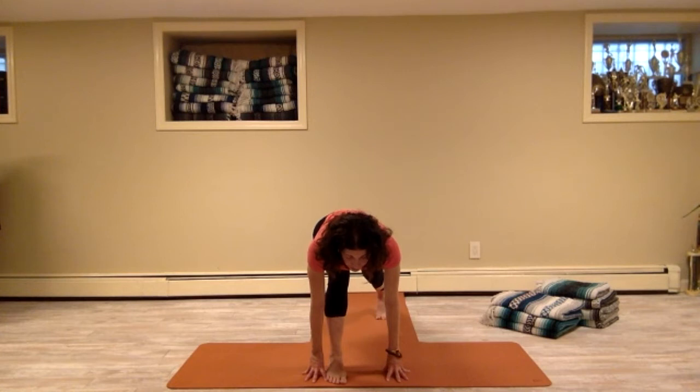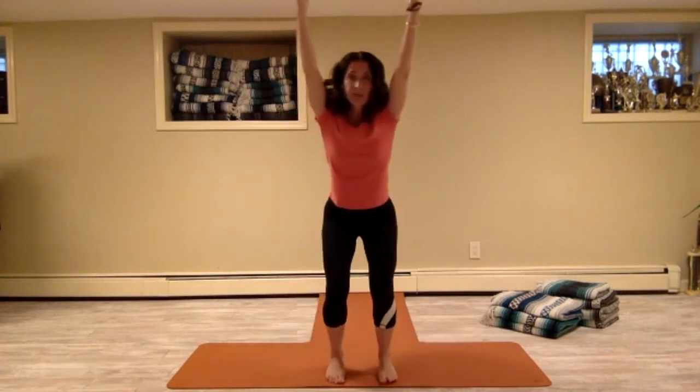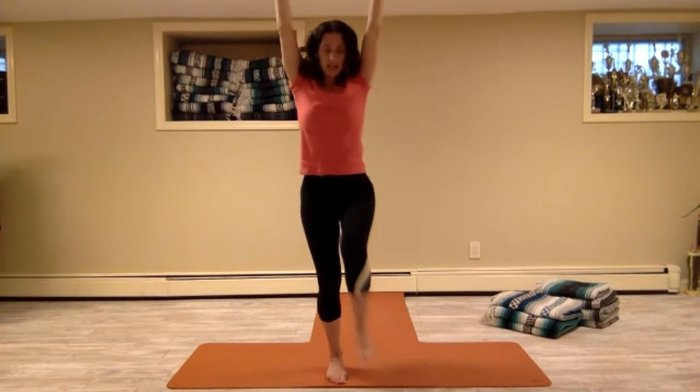Let's see if we can move the next couple of movements, string them together so it looks like one smooth move that will step into a chair pose with the arms up, the knees bent, and the feet hip width apart. Let's try it now. One smooth movement. Breathe here. Come to stand up with your right knee lifted up.